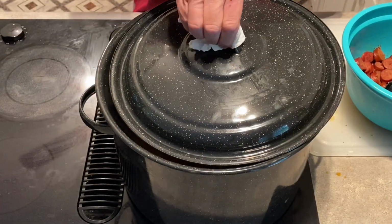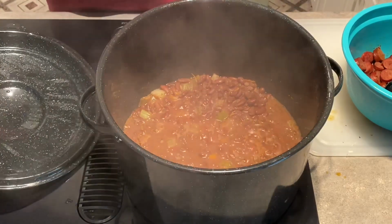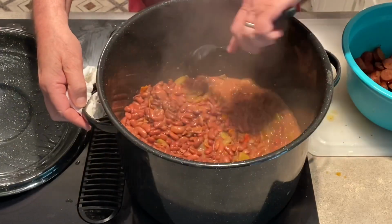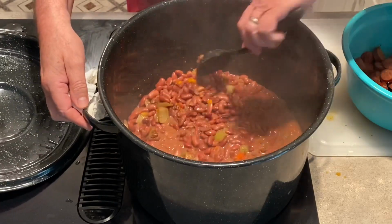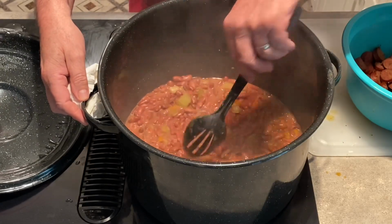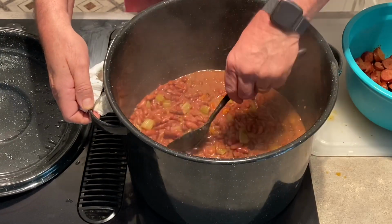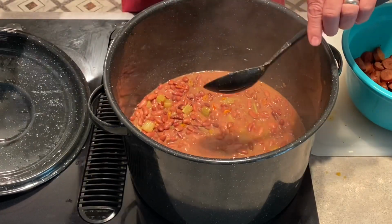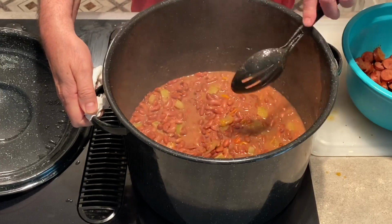Okay, we have been 2 hours and a half, and our beans are just about done. Not only looks good, it smells good. All right, here's what we're gonna do. At the 2.5 hour mark, let me try a bean just to be sure. Yep, almost, not quite. I need to go a little longer.